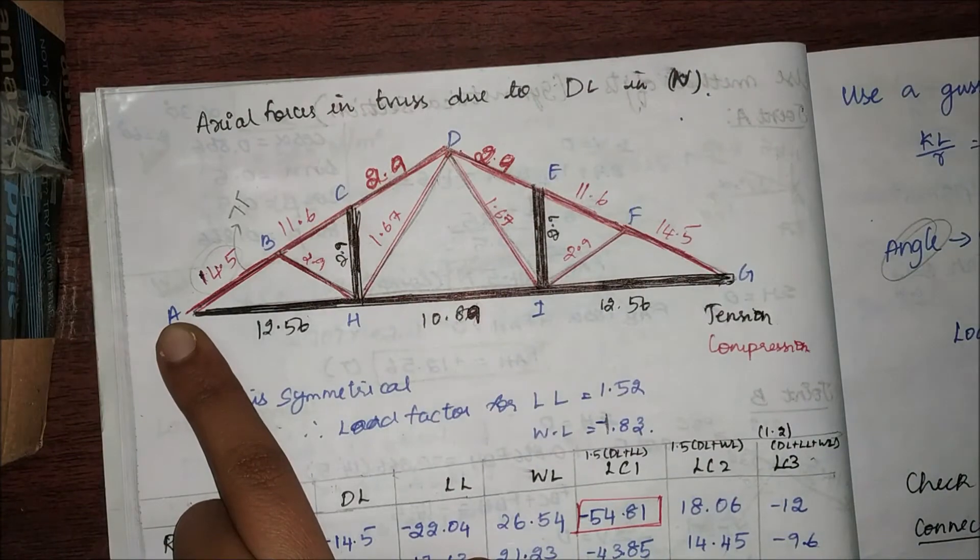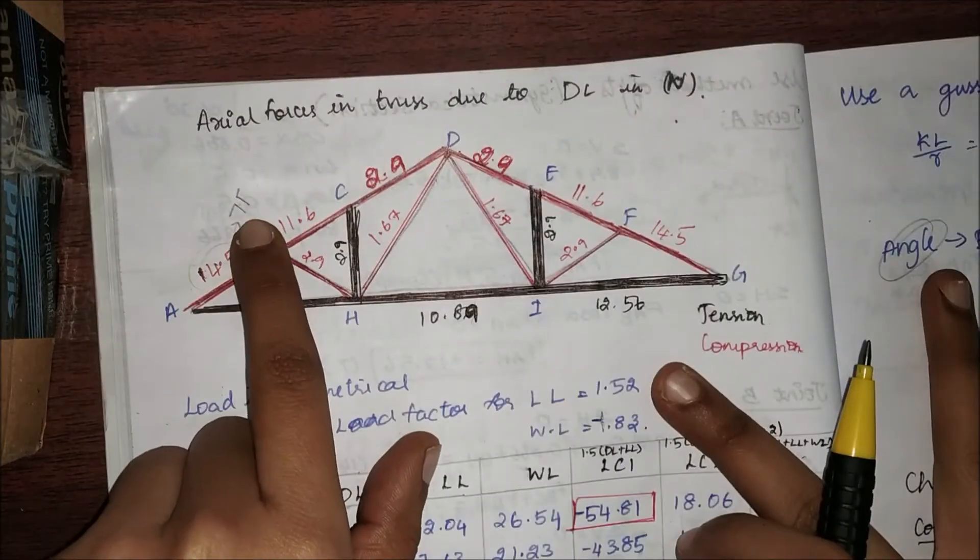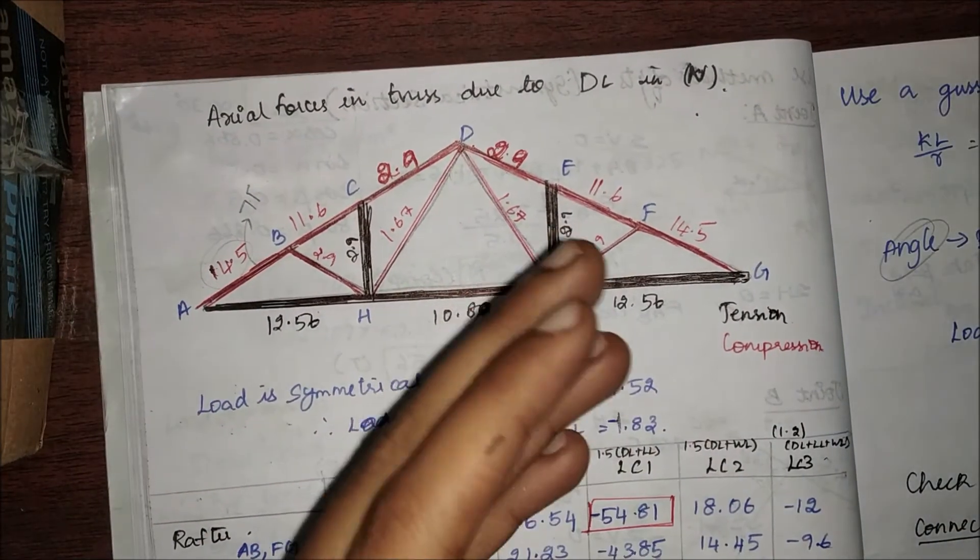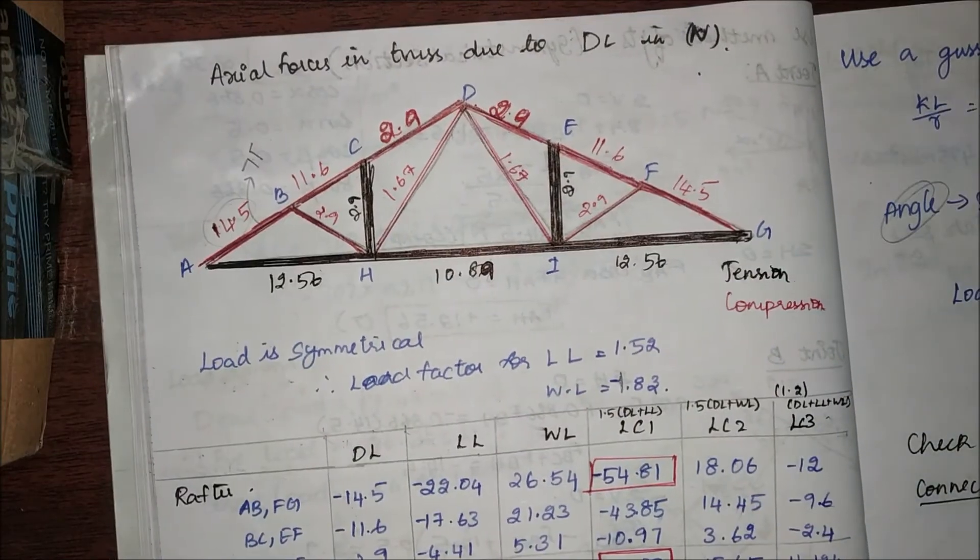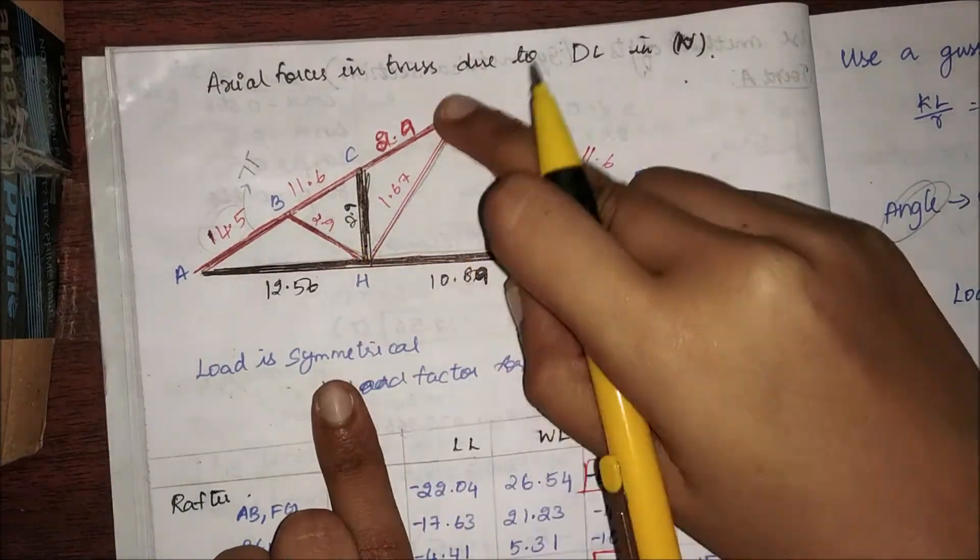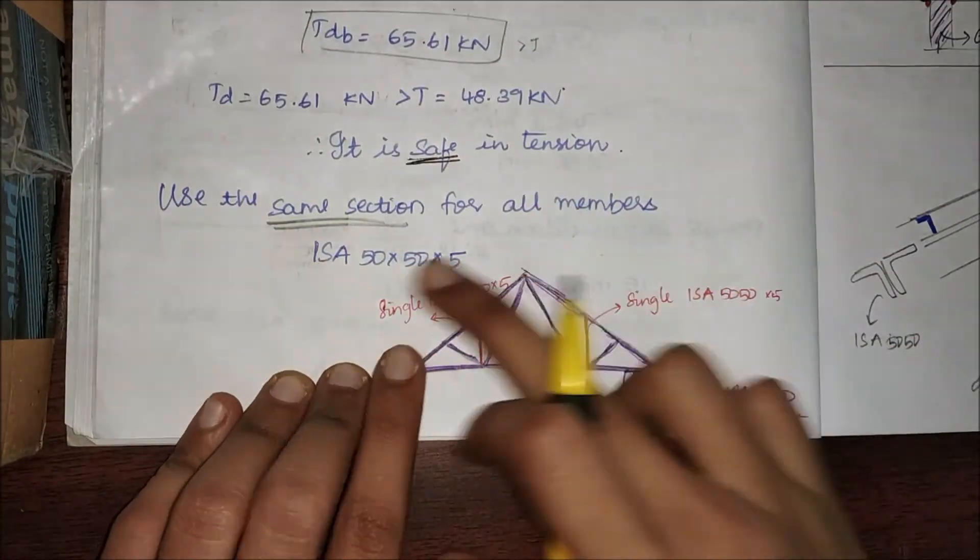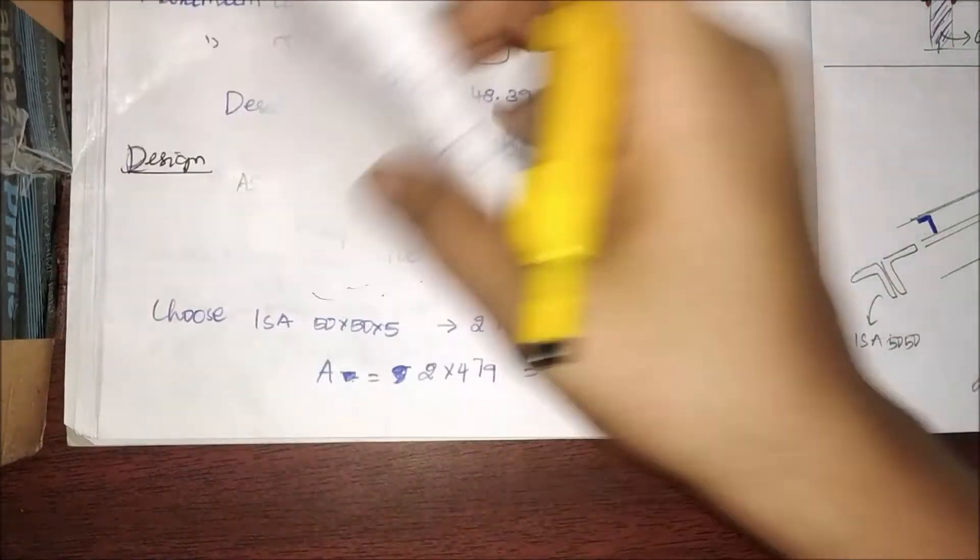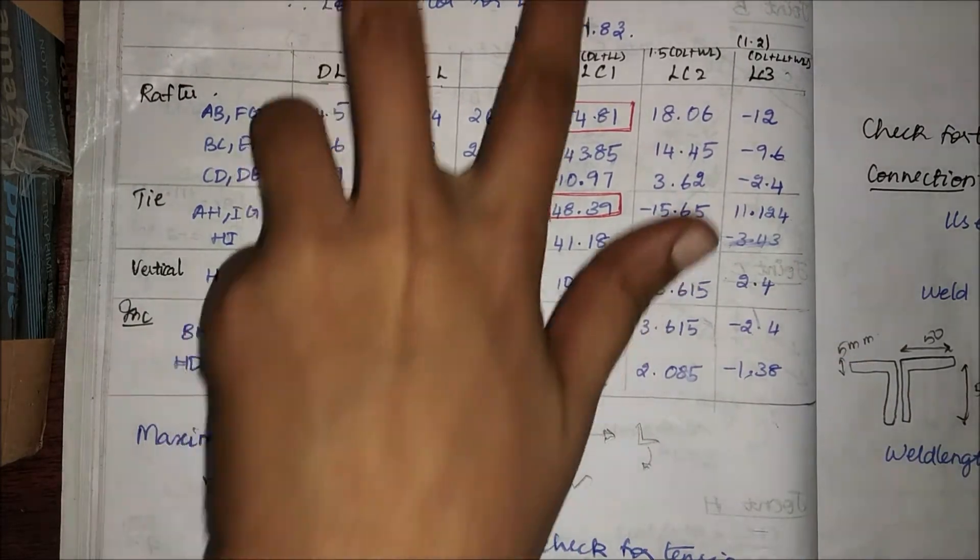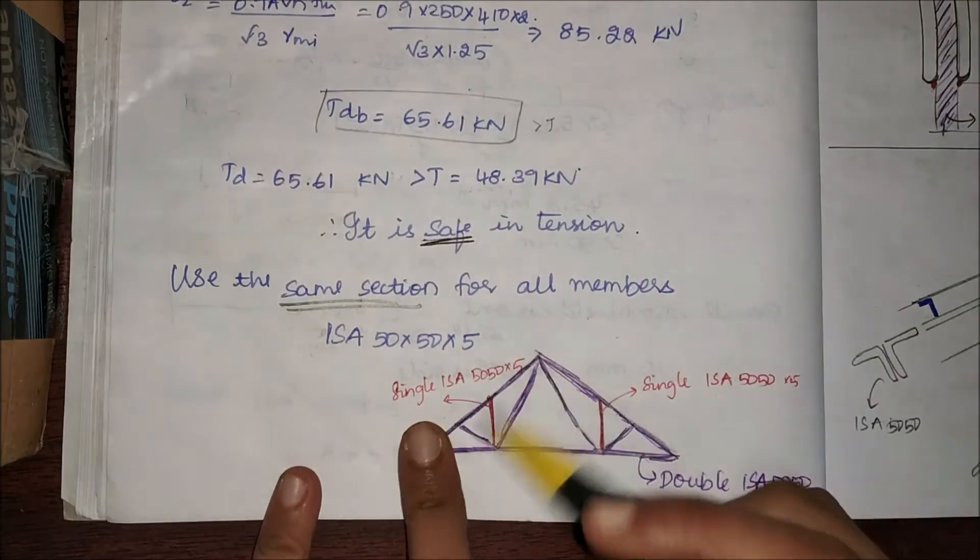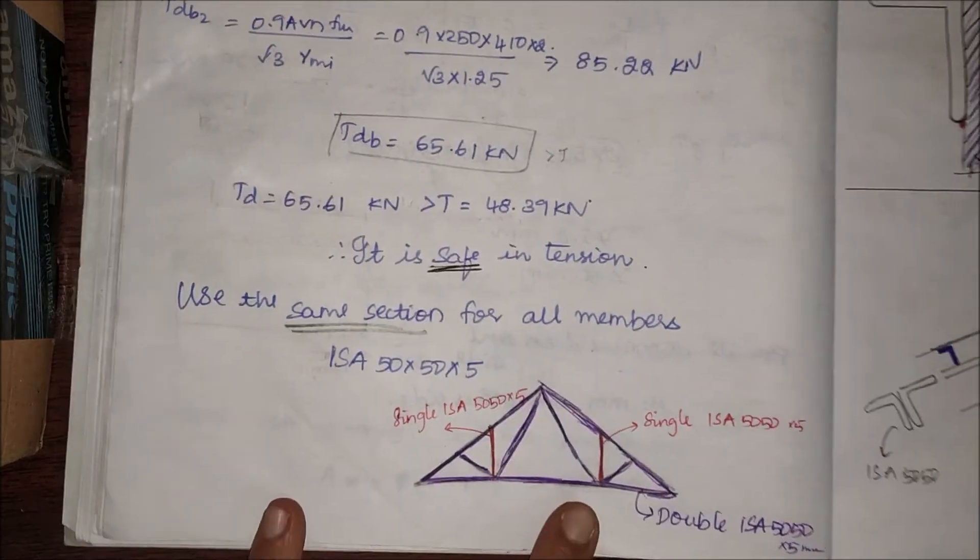Similarly, if the biggest tension passes for the given section, then every other tension on the member will also pass. That is the case when you do it in an academic way. But in reality, for economical purposes, we will go for different sections for members with small amounts of forces. I'm going to go for the same section for all members for simplicity. I observed these vertical members have very less load acting on them, therefore I'm going to provide only one section there. For other things I'll provide double ISA angle; for this alone I'll provide single ISA angle.